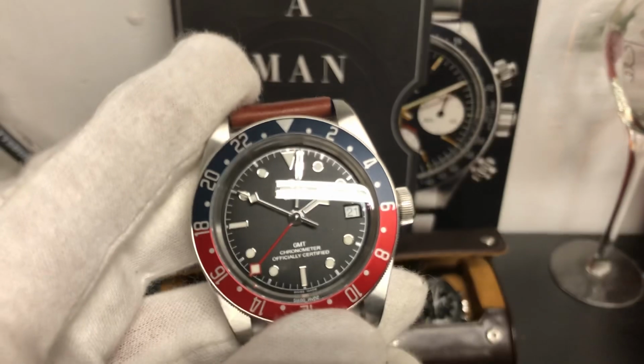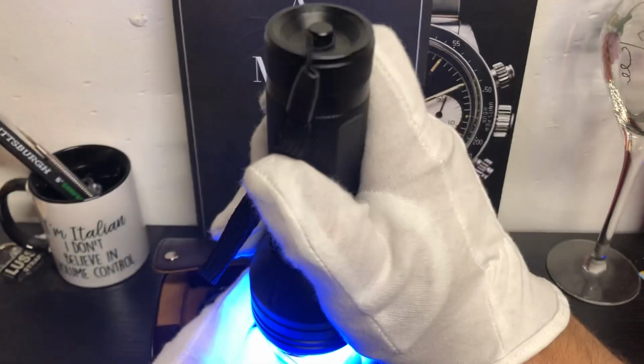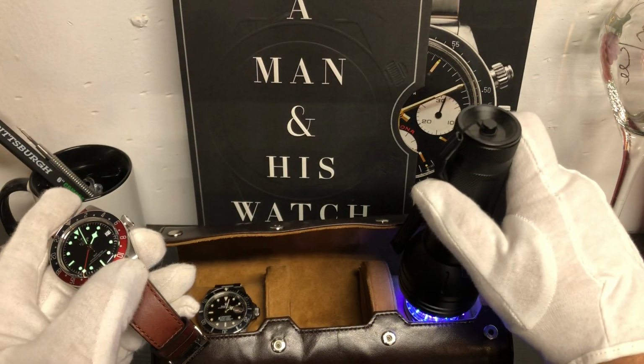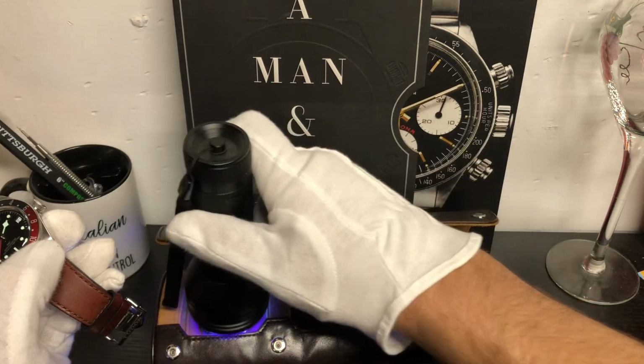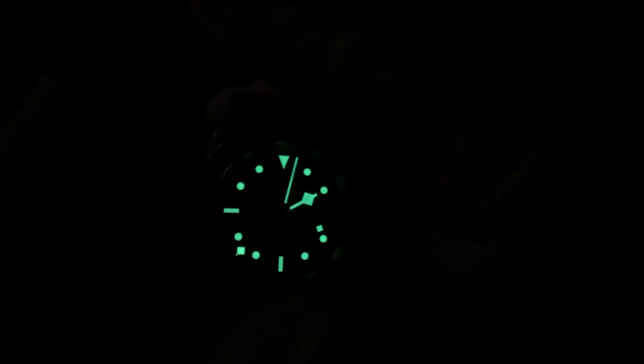It has really good lume as well. The lume on it, let's show you. The lume on these two watches are dead. The Speedy actually isn't too bad. It's still kind of lumed up. The Rolex is gone. So if you look at the Speedy down there, the hands, of course, are bright. And then the lume is still kind of left over on the dial. See, it just went out. Crazy, huh? And then here is that Tudor. Tudor's got great lume, super bright.